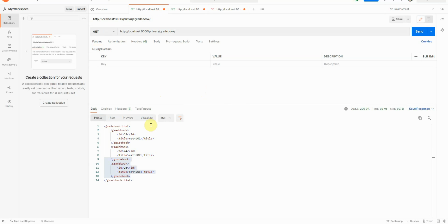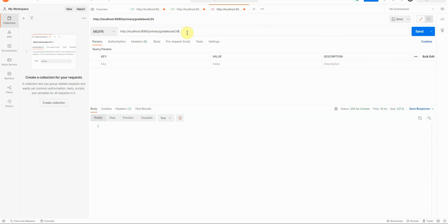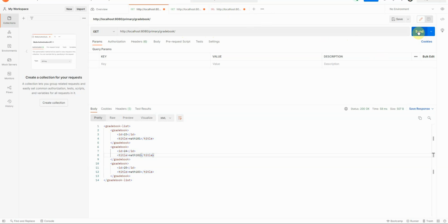So after this, we shouldn't see anything about the second gradebook on both servers. In this case, gradebook 24 should be gone from the primary server. After deleting it, the secondary server shouldn't have anything. Check the ID of gradebook number 2. Delete. Check the record again. Now the second gradebook is gone from both servers.